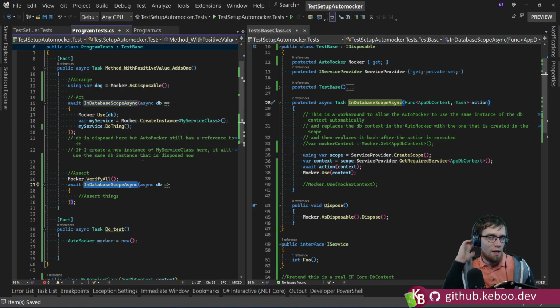You don't care what the act portion of the test did, because your assert portion is going to get a brand new DB context, and so there isn't going to be anything cached in it. So you are free to query, and you're only going to get persistent objects, not something that may still be in flight. There are other ways to check on your DB context if something's been persisted. You can always pull the entity off of it and say, okay, what's the state of this entity, right? Is it modified, added, etc., right? Don't do that. That is a bigger pain in the neck.